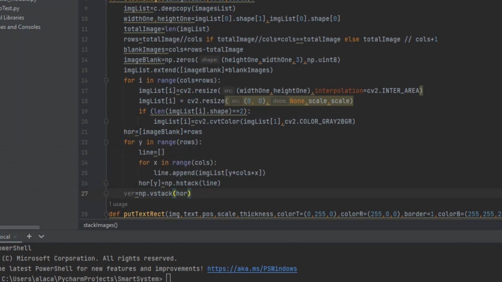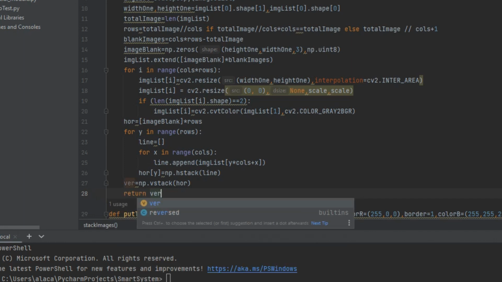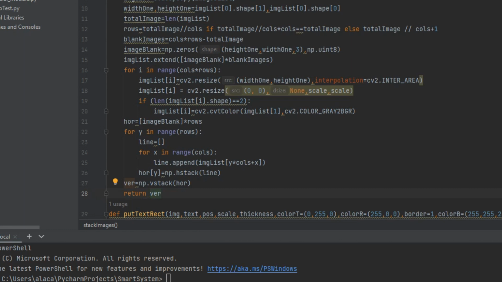This command combines the lines that we previously combined horizontally, vertically. As a result, we merge all the images into one large image. And finally, let's return the merged image and finish the process. Alright, we are done. So now let's move on to our next lesson.